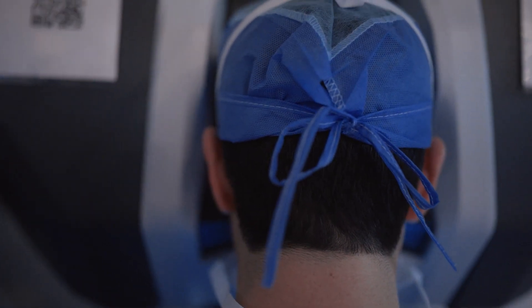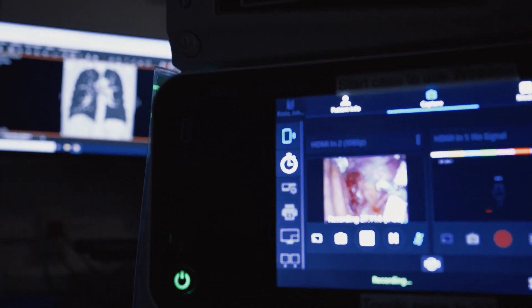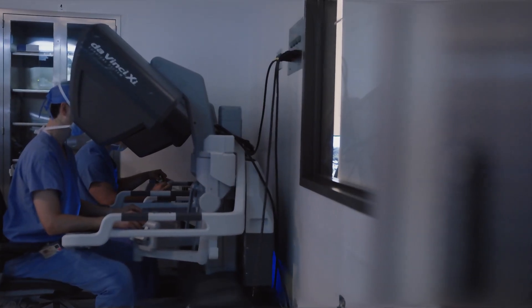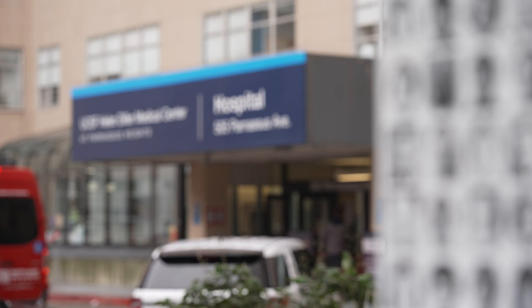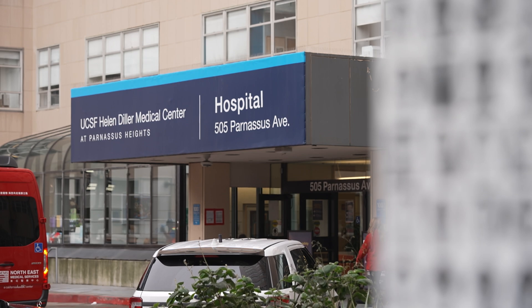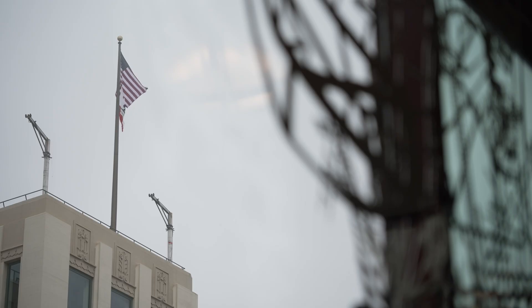Having high volumes and excellent outcomes is truly the holy grail in lung transplantation, and lung transplantation lags behind all solid organ transplants when it comes to that. The fact that we've been able to achieve that — if you look at our outcomes over the last two decades, our outcomes have been continuously increasing. Our median survival two decades ago was three and a half years and now it's ten and a half years, which is four years more compared to the national average of six and a half years.